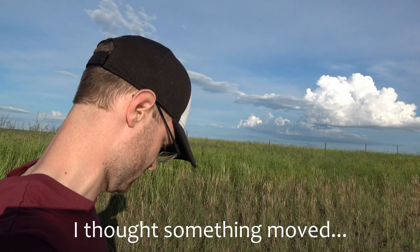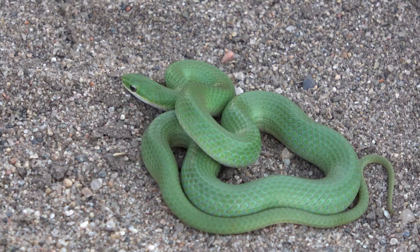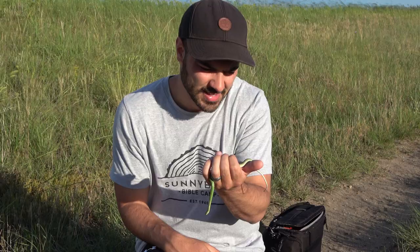Here it is — our lifer smooth green snake in Manitoba! We are stoked right now. This is a huge highlight to find a smooth green snake. It's hard to express how excited I am. The fact that we have green snakes like this in Canada is incredible — we do not have these in BC. It's our first night here, our friend spotted it in the grass, and she's got eggs in her. Just beautiful, not hardly a blemish, and being super calm.